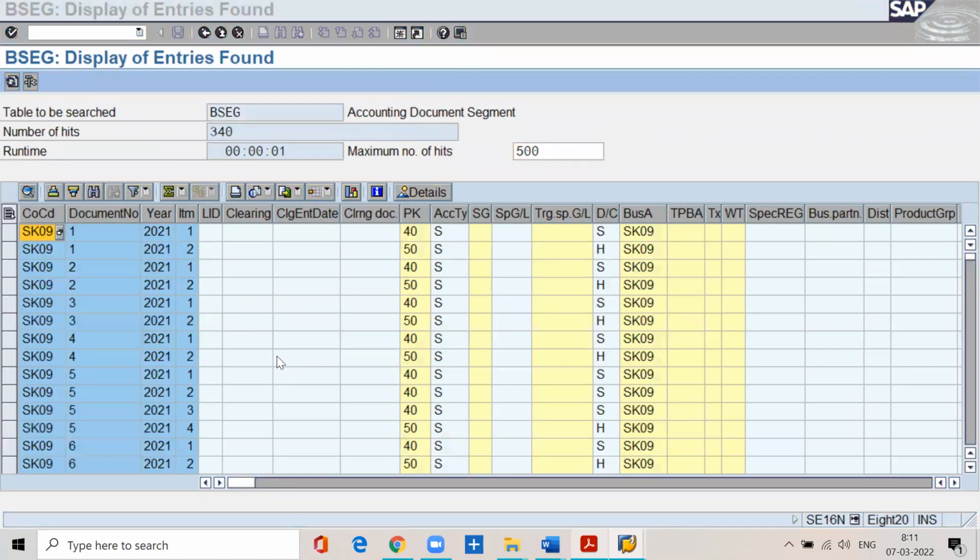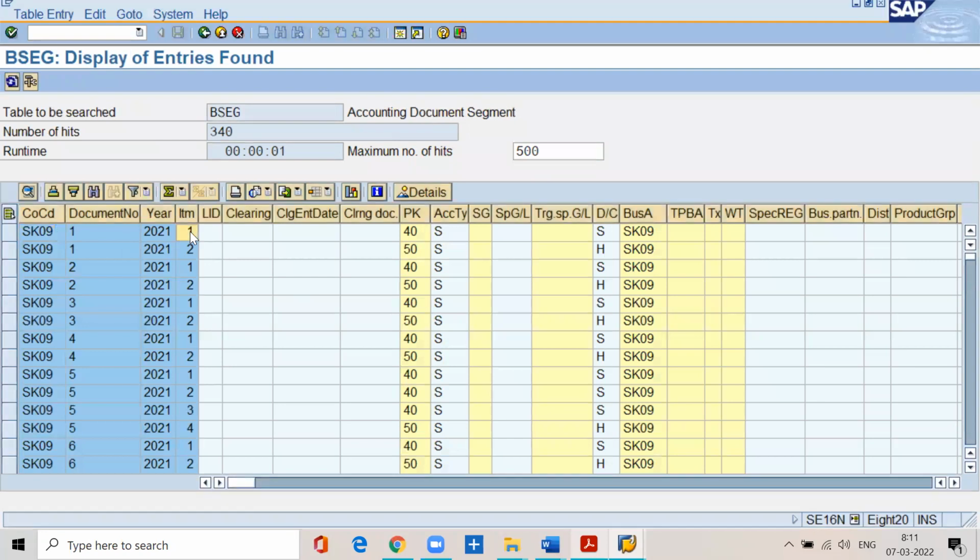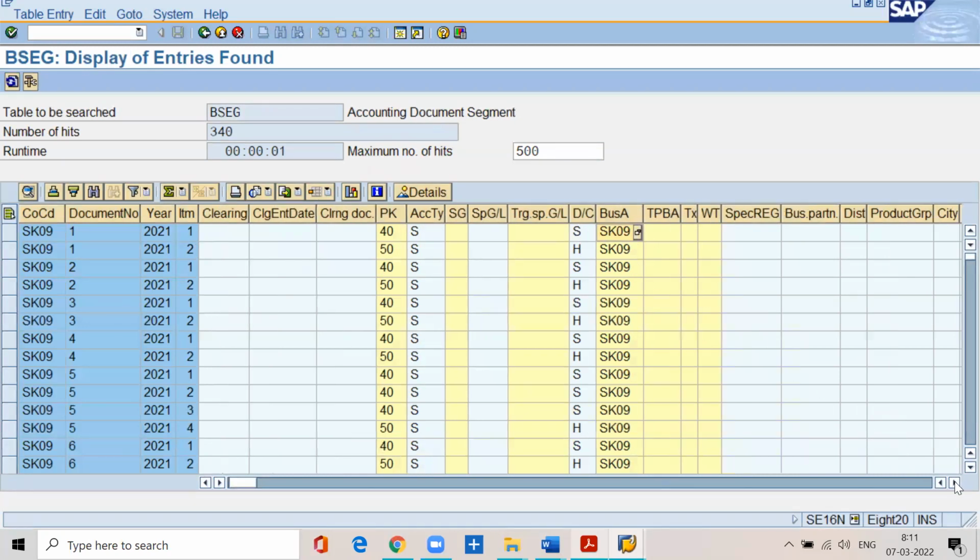See, these are the document line items. Document number 1, line item number 1, right? Again, document number 1, line item number 2. See here, posting key 40, account type, debit or credit, debit, then business SK09.